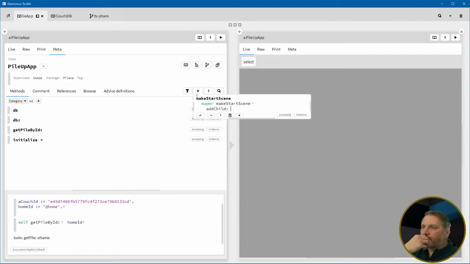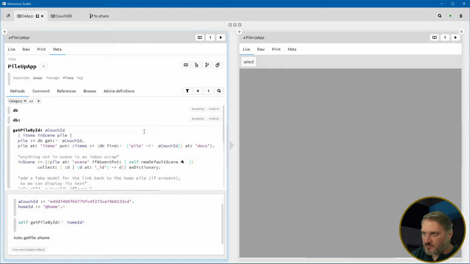So what I want to happen, let's just draw the scene manually. So let's just get the scene. We can get the name later.